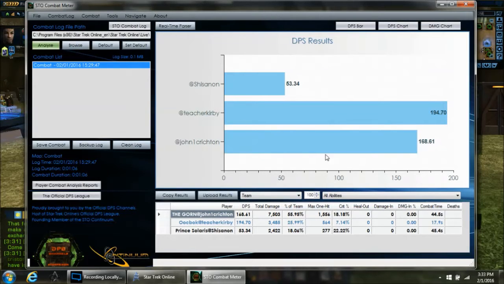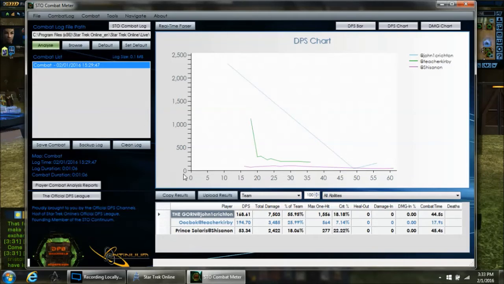Okay, now I can look at quite a few different things here. So I can simply look at my overall number, which is pretty good, 194 DPS, not bad for the ground. I can look at, okay, so over time, that's the bottom axis here, and how much damage I did or how much DPS I was doing over time. So at 50 seconds in, my DPS was quite low. It started off quite high at 15 seconds and dropped and was going back up as we stopped.